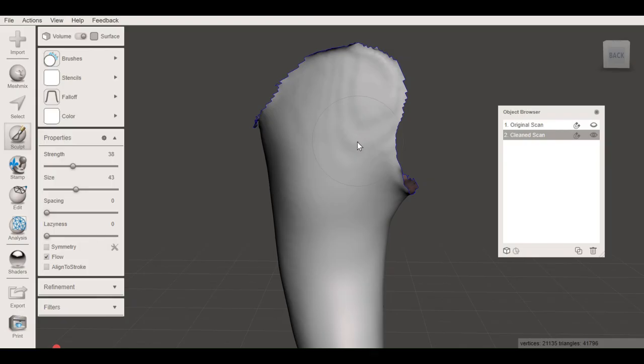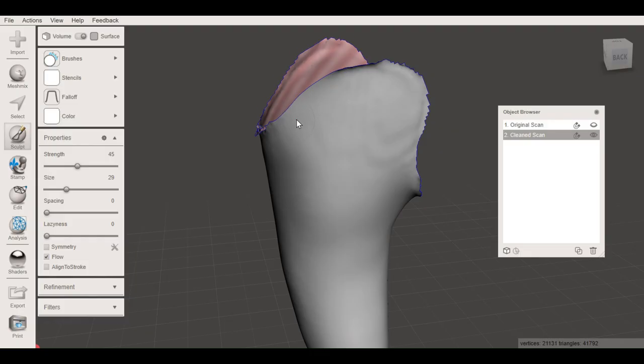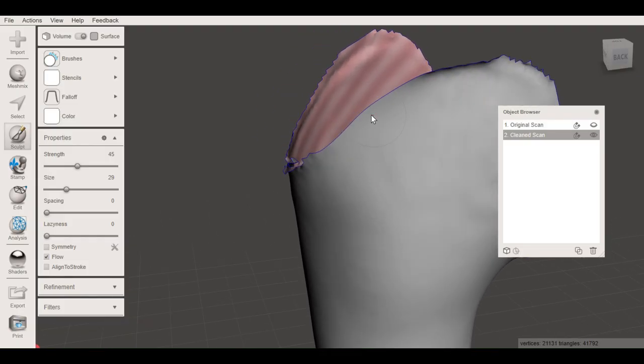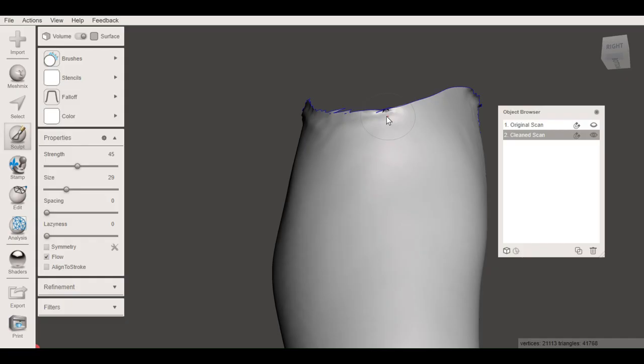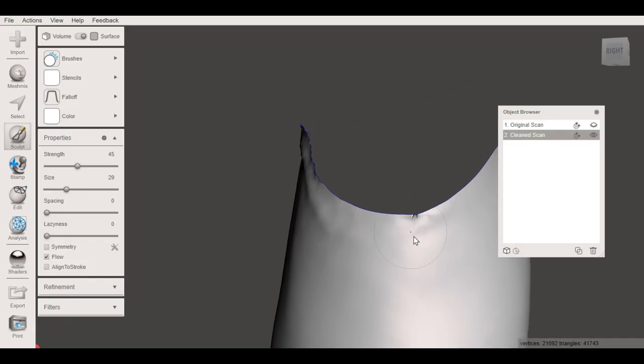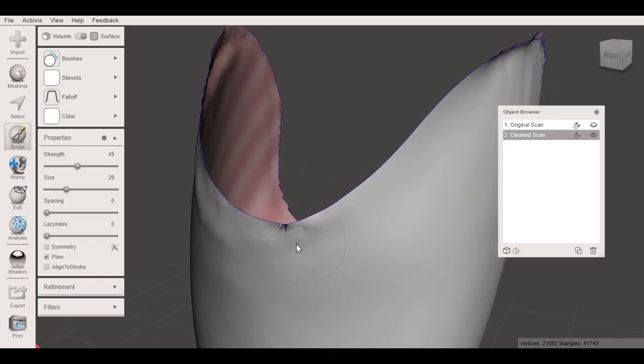Alright, now as we get up to the proximal edge, you'll notice that when I use robust smooth, I can go up to strength 45, size back down to about 30, and as we go around it, the jagged edge is going to become more smooth. You'll notice that any areas of convexity are going to be dropped down, any areas of concavity are going to be pulled upward. It will also reduce parts of the scan that would otherwise be an artifact.